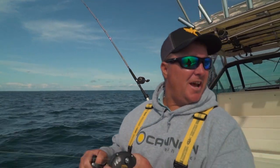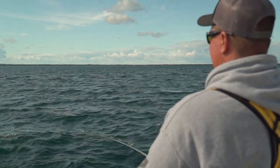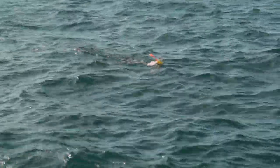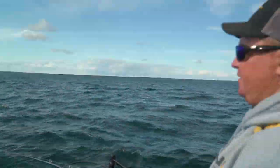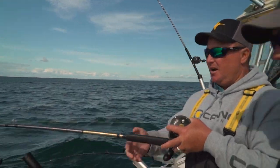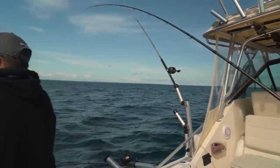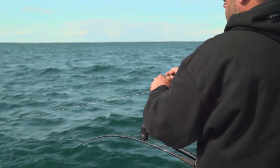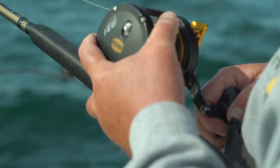Fish on! Another good one, Adam. Nice! What was on that one? A spoon of some sort — the 150 copper. One of the things I think is crucial and why downriggers are so critical in what we do is matching the depths and spreading out your whole spread and trying to cover the water column, no different than we're doing with our coppers or our lead cores. And the cool thing about the downriggers versus snap weights or any of that is their exact depths.